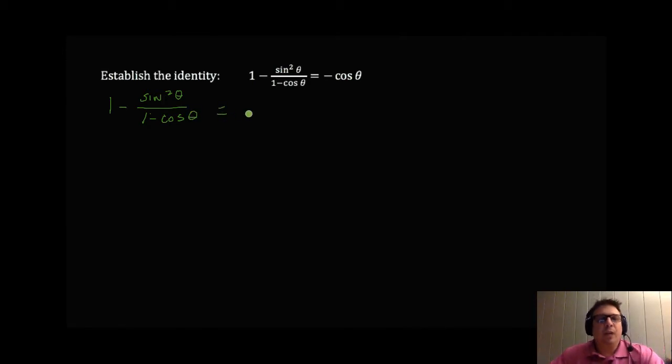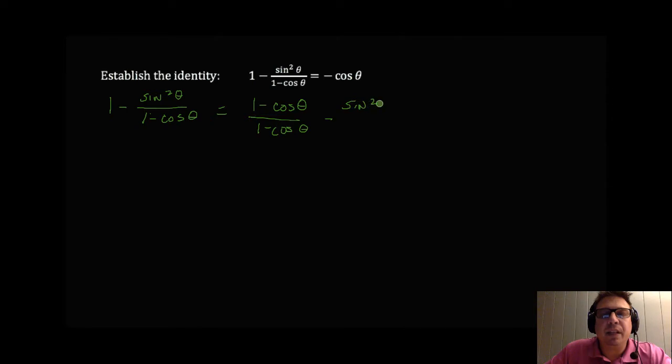All right, well, so how do I start with this? Well, somehow at the end I'm going to end up with negative cosine theta. So something's got to happen with all this. A lot of stuff's got to go away. So what we want to do first is I need to get this denominator to also be the denominator over here. So that means I got to introduce numerator and denominator of 1 minus cosine theta. So we take the 1 and turn it into 1 minus cosine theta divided by 1 minus cosine theta, and then subtract from that the other fraction.